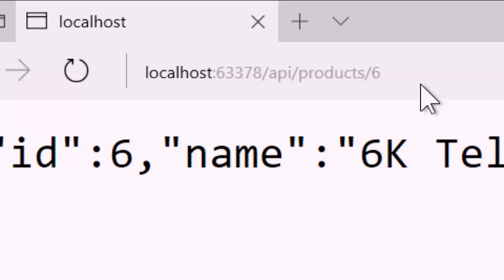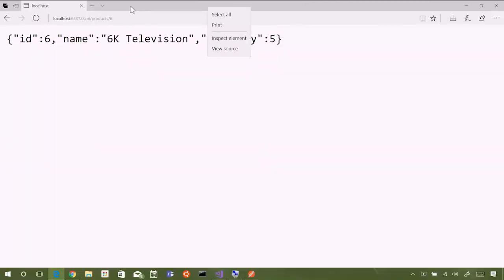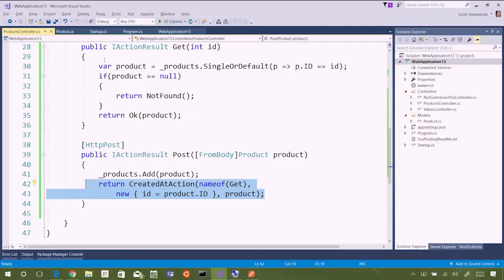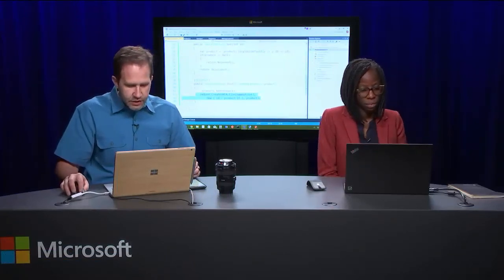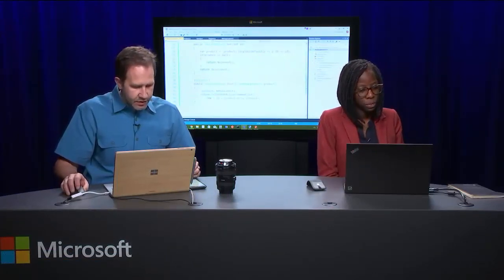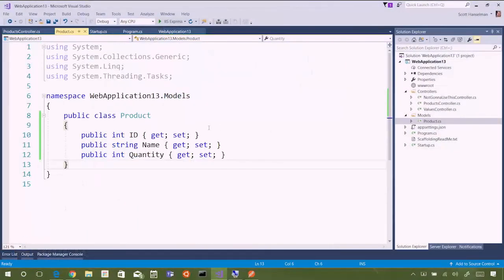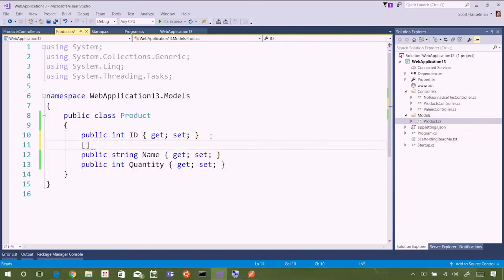All right, so we really have just been blindly shoving stuff into the database, just taking it. There must be a way to do validation as well. Right, and we did validation on the Beyonce form in a previous one, so let's do it the same way. So let's see if we can add some data annotations to product. Would we want to say that something's required? Exactly. So let's try this. Required for the string name.